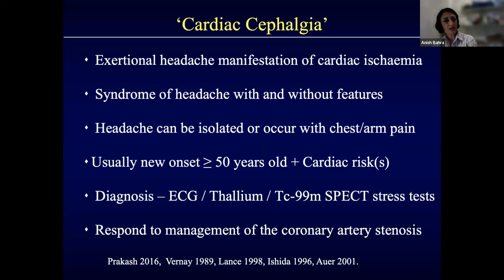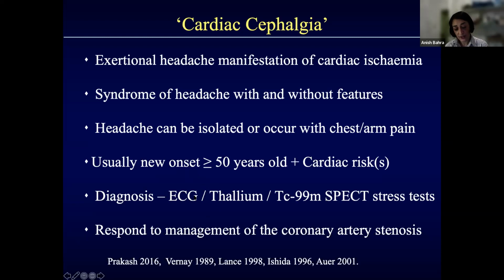So this is a headache which occurs with exertion, can occur with emotional exertion, can occur with sexual activity, and it's a manifestation of cardiac ischemia. So the syndrome you can get, as with the others, can be with or without features. They don't always have chest pain, arm pain, dyspnea, palpitations, may just be the headache. Tends to be an older age group with cardiac risk factors. The diagnosis is with the cardiac investigation. So the majority will have an abnormal ECG or 24-hour ECG.